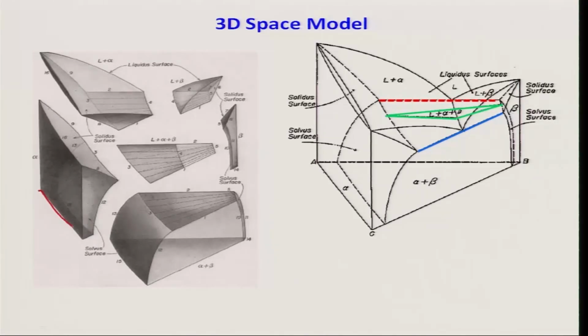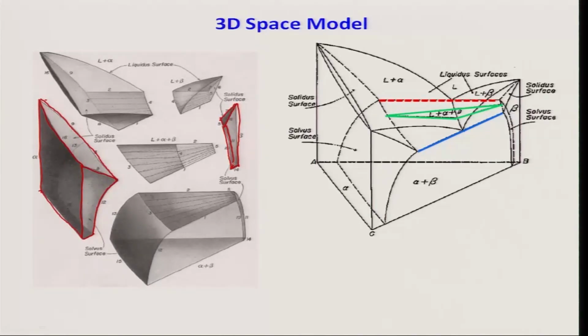I have drawn it in the last class also. I do not want to draw it on the board because this will consume a lot of time. So, this is what it is, and then you have a signature of these isomorphous at the top, and this is my alpha. Correct, clear? You should try to draw and see that. So, beta will be smaller than that. You can see here, this is beta. Correct, this is the beta.